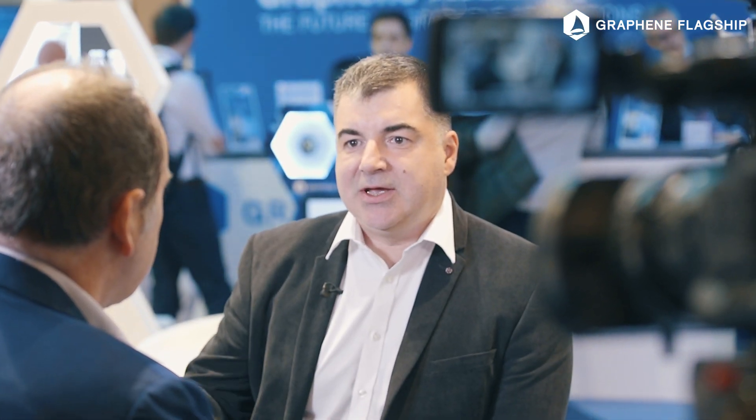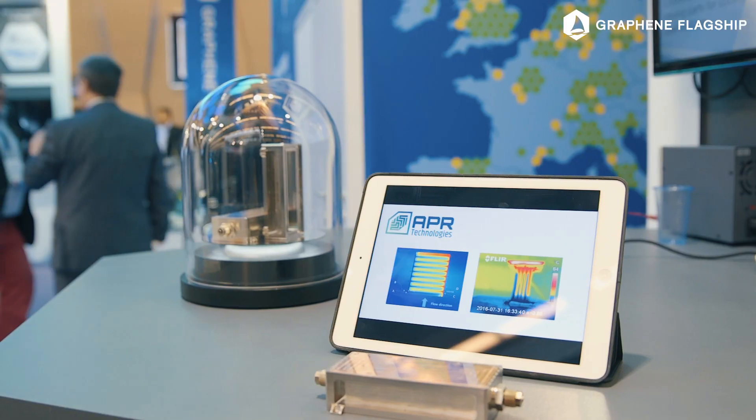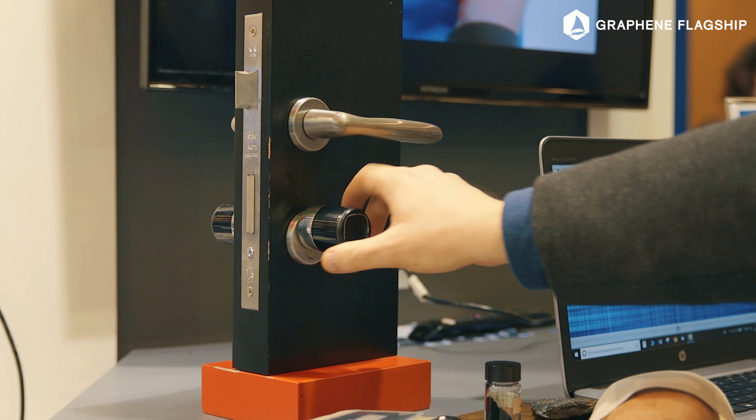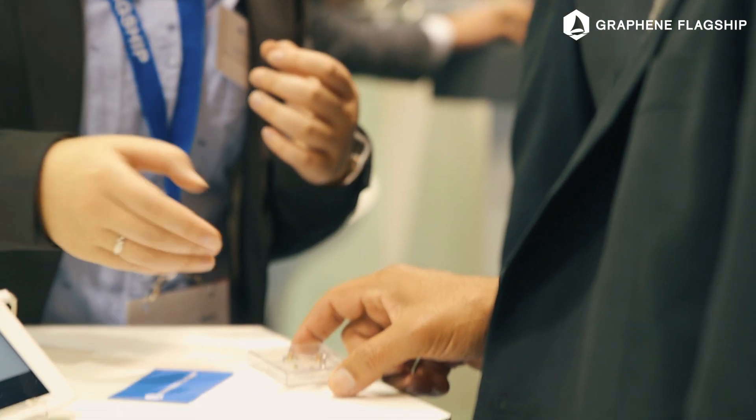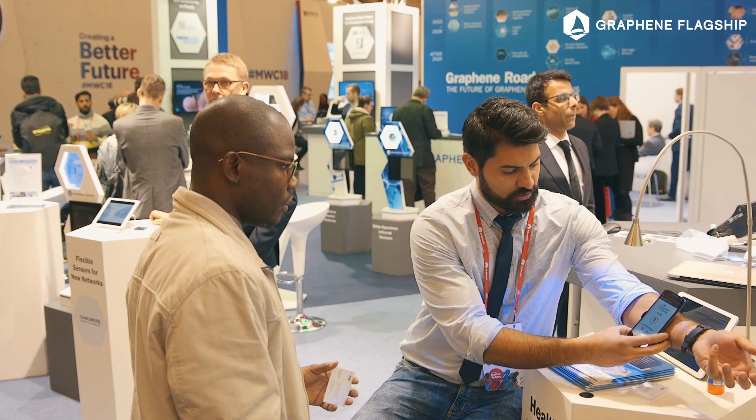So I think we are on the right path, and I'm really curious what's going to happen next year. As you can see, it looks even more professional this year, with more mature prototypes. We also have a lot more innovation meetings with other companies. Seeing the Graphene Pavilion this year is great because it's again full of energy and a lot of interested people. I think it's a continuous interest towards our actions, so the momentum is still growing, which is good.